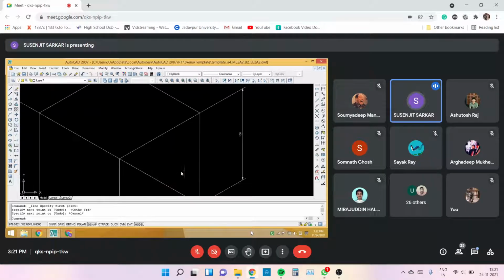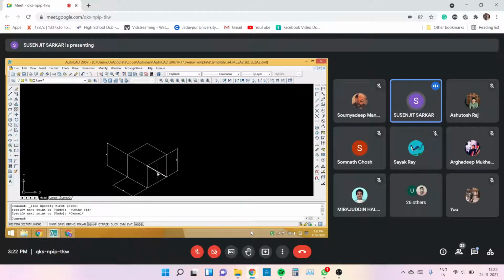Why have I drawn this? I have just drawn this to find out the center of the hole. I select this one. If I draw a circle, it will look like this. Okay. The shape of the circle in isometric projection will be elliptical. So this is not the way to draw a circle in an isometric drawing.